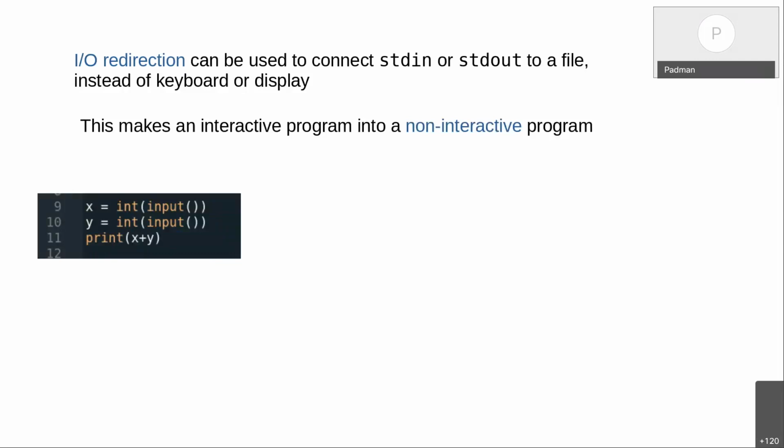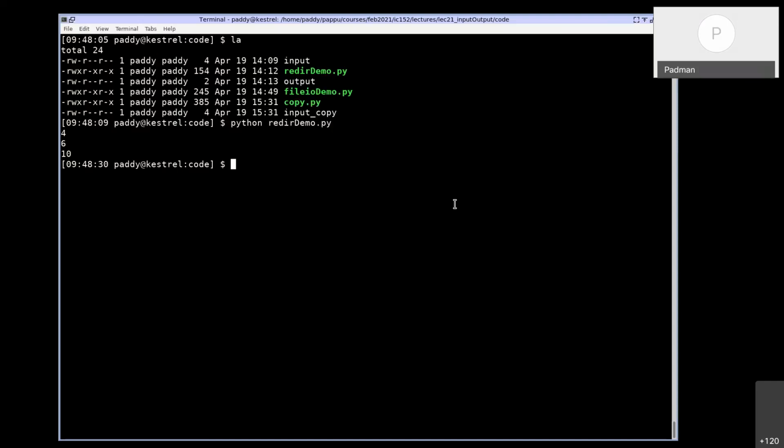So now, what is the standard input, standard output here? I told you Python has 3 streams. This program is not generating any errors, so let's forget the error stream for the time being. Currently, there is an input stream and there is an output stream. So which is the input stream here?